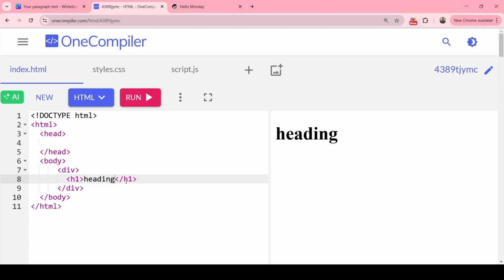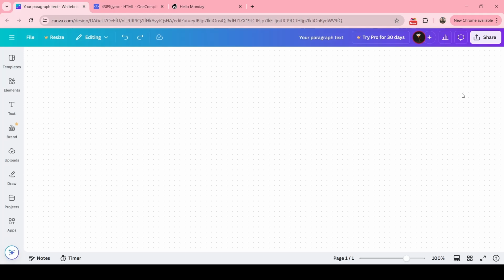And also divs are easier to create layout with and do all of the positioning. Because remember, you're starting off on a blank canvas. So if I wanted an HTML element at the top right, I need to position it at the top right.